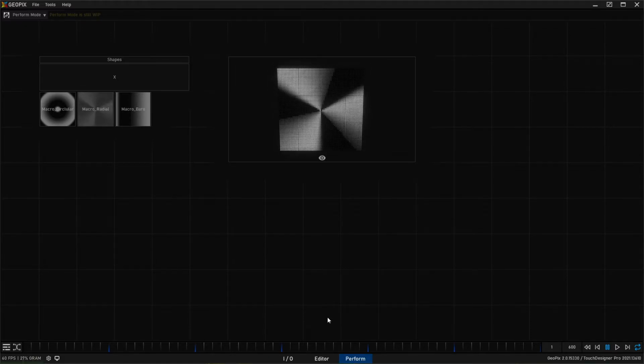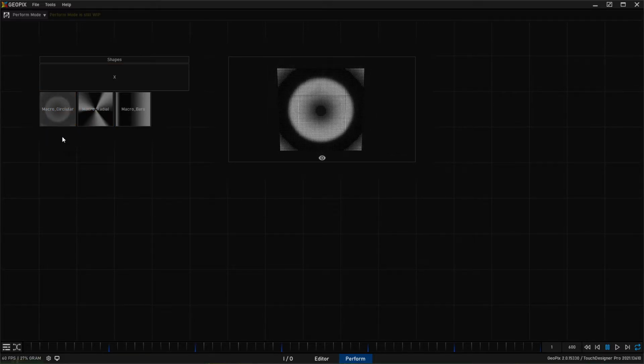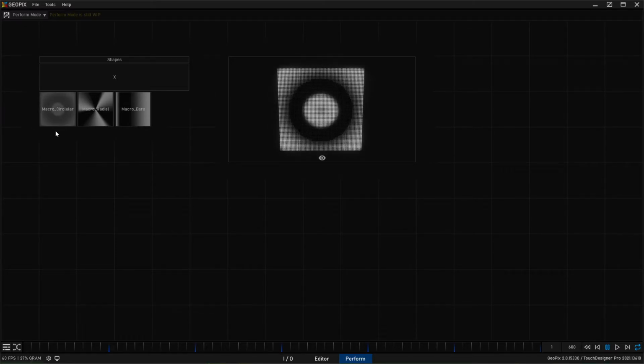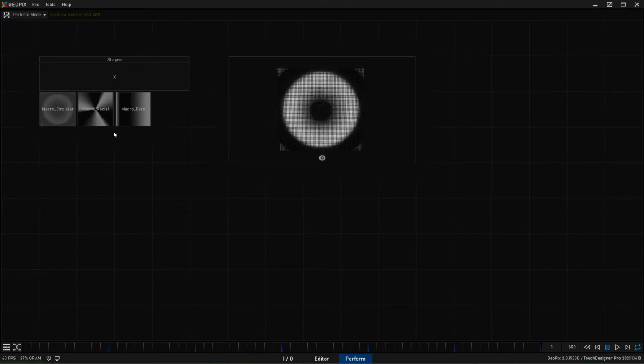So if you think about Photoshop as a reference, if that's something you're familiar with, think of this as your base layer, the thing that you have on the bottom. Now imagine creating another layer on top of that, and that would be just a straight color. Maybe it would be red, maybe it would be green, maybe it would also be white. And then you would set that to a multiply, and you would now have a colorized version of this shape in your main viewport. And so that's kind of what we're after here.